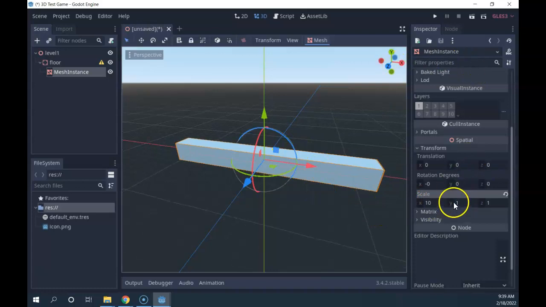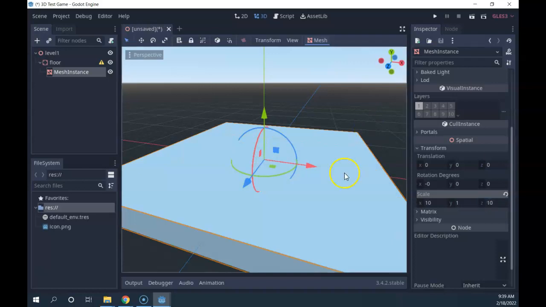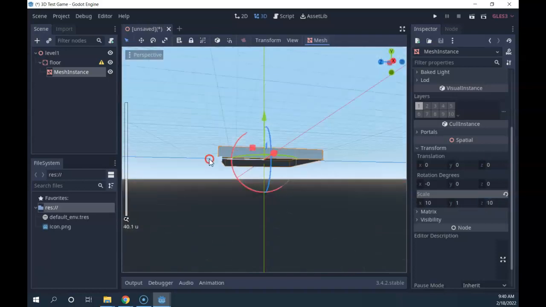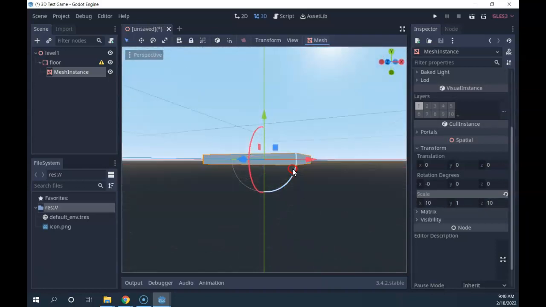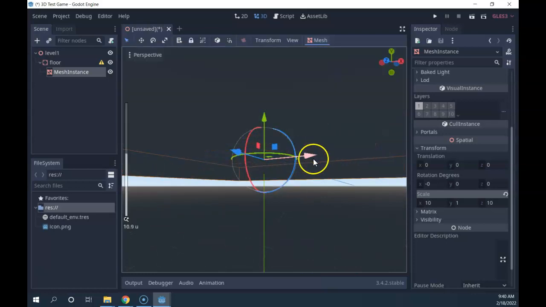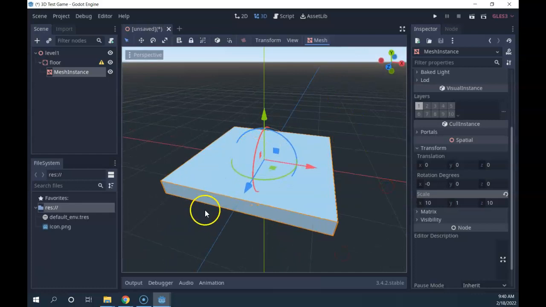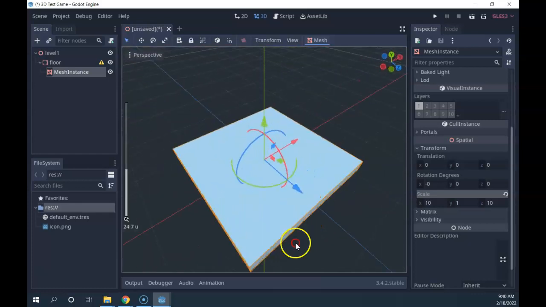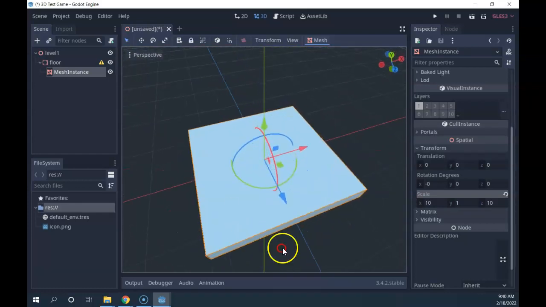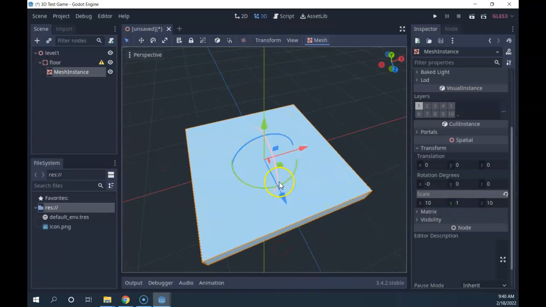And I'm going to make it 10 in the Z direction, and just hit enter. And you can see now I've got this kind of platform that I could work with. It is 1 high, it is 10 wide, and it is 10 deep. And that is going to be my work surface, my game surface for now. I could make it a little bit bigger later on if I like, but let's work with that now.